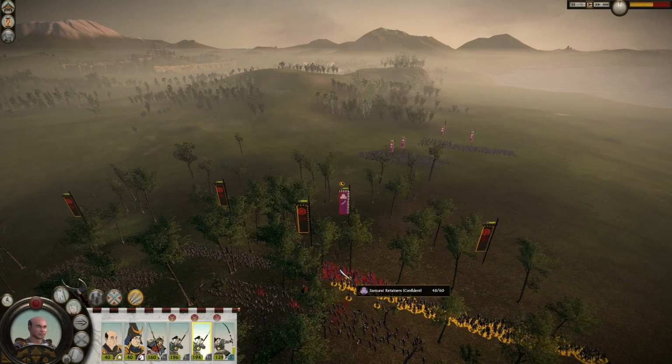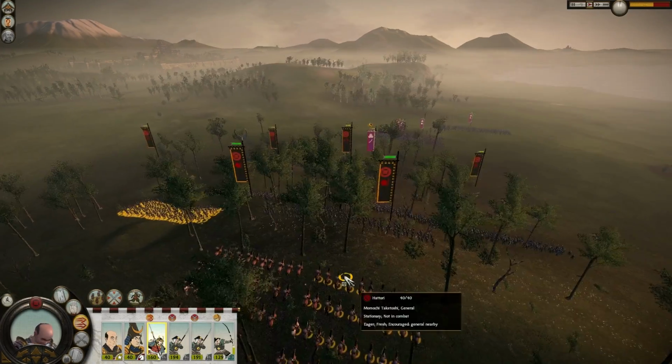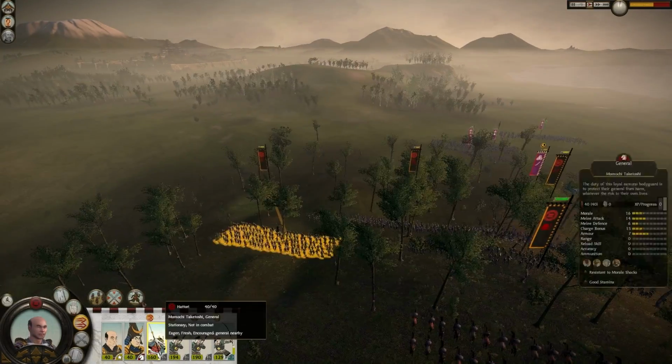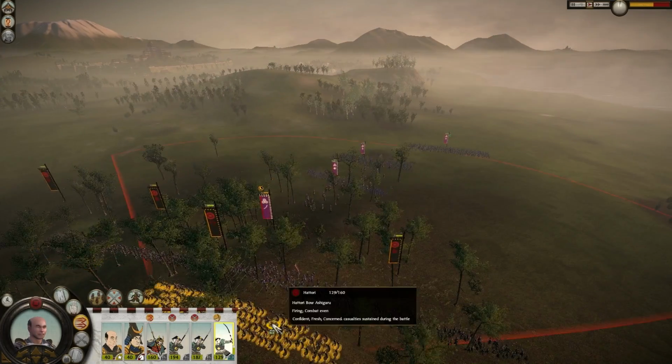Just gonna take care of that unit. Alright, his general's coming in as well. I'm actually gonna take these guys around, maybe charge them in there. This is a unit that I'm gonna throw away after this anyway, so I want them to take hits, basically.